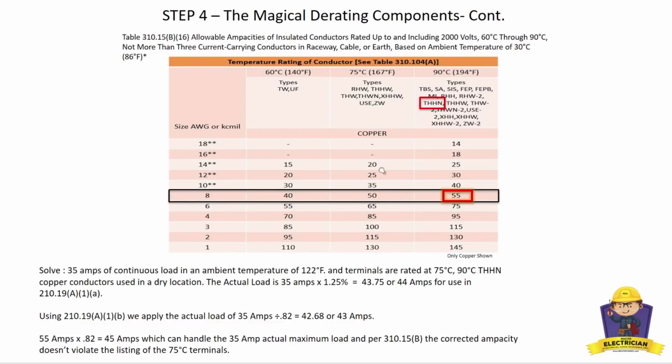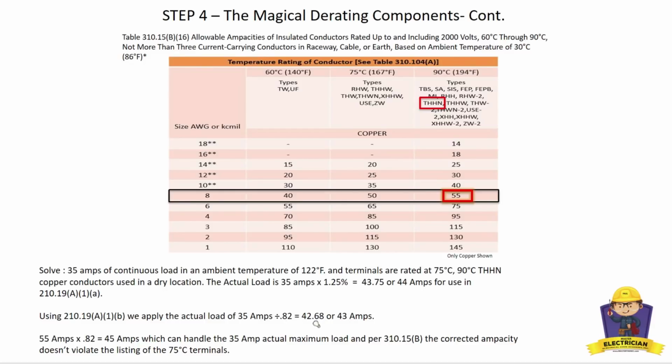The only difference here, and you'll notice this is in red, is that when we're doing A, we now just come to the 75 degree column. Can an 8 gauge for 50 amps handle 44 amps? The answer is yes, not a problem under this application. So this conductor would be fine. Now we need to compare that, because we're dealing with a continuous load, with 210.19(A)(1)(b). So we take the actual load, which is 35 amperes. Now we're going to divide again to go up, and ultimately it's going to do the same thing as we did over here generally. Again, we take the 35 amps divided by 0.82 equals 42.68.